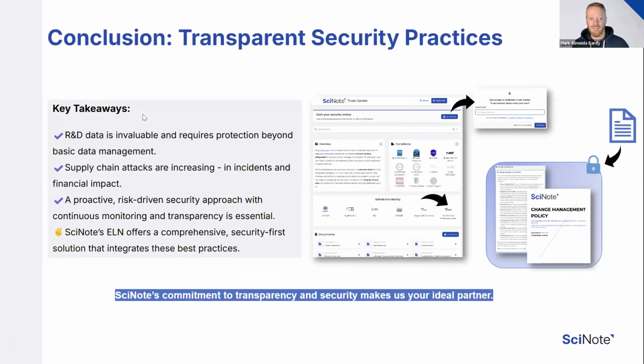Thanks, Mia. I'm very proud to say that security is not an add-on for SciNote. It is truly a foundation of everything we do. It's in every discussion, a consideration of security at every level, whether it's change or feature requests, or code reviews.